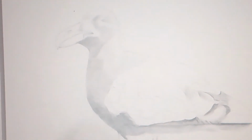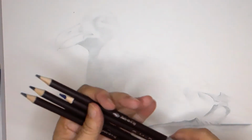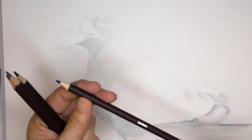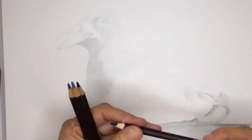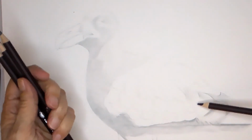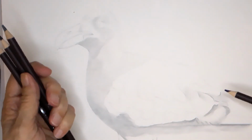The darker grays. I'm going to add the indigo, which is a blue-black, in the darker areas of the feather over here and bring it up some. And I'm going to start with that.